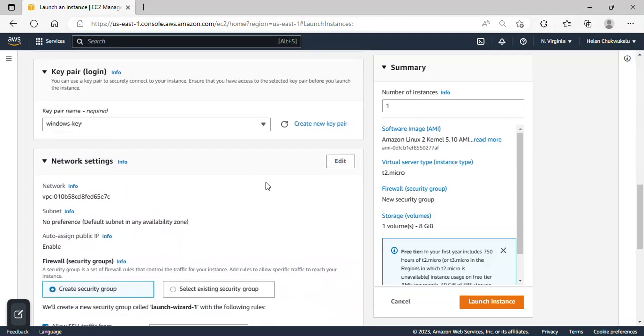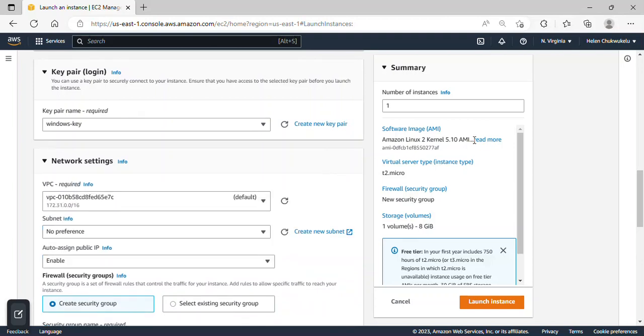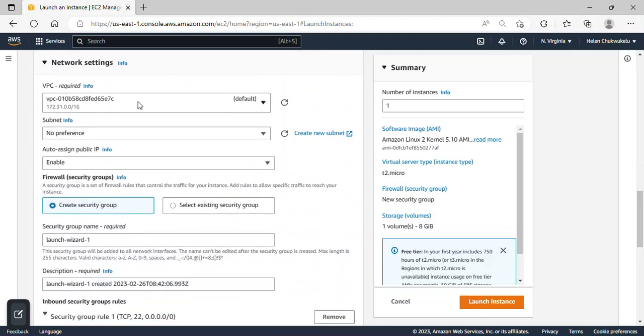Alright, so under network settings, I'm just gonna click on edit, and I'll leave all this by default, VPC defaults. The subnet, I don't have any preference.